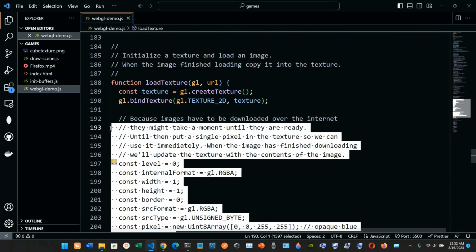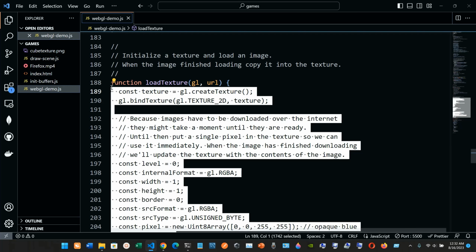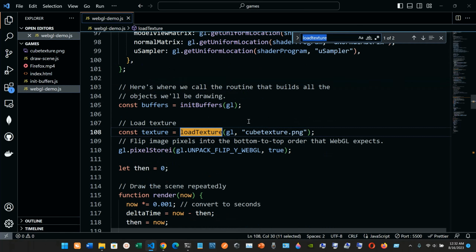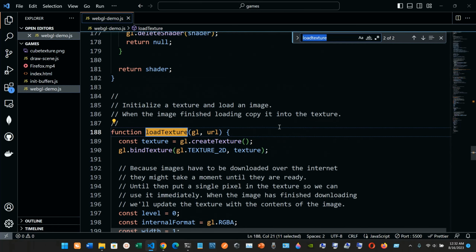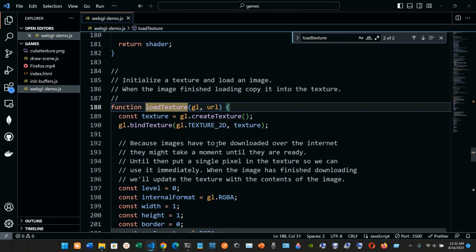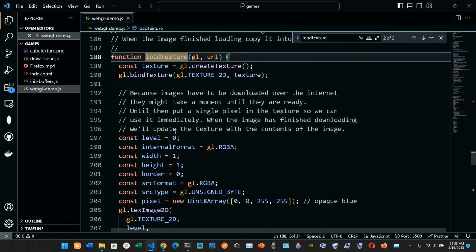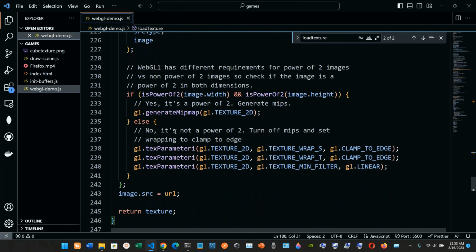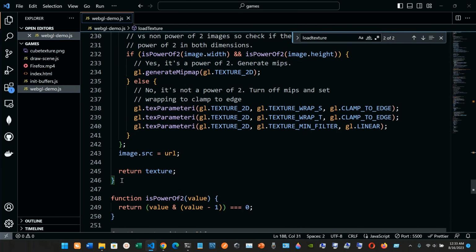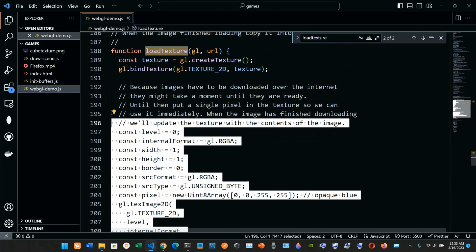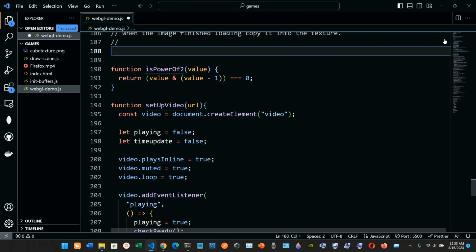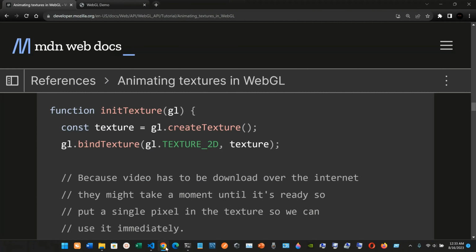It's a good idea to start typing. We're gonna start from line 188 and go all the way to 246. So I'm just gonna delete it. If you want, just copy and paste, but let's start typing it in.